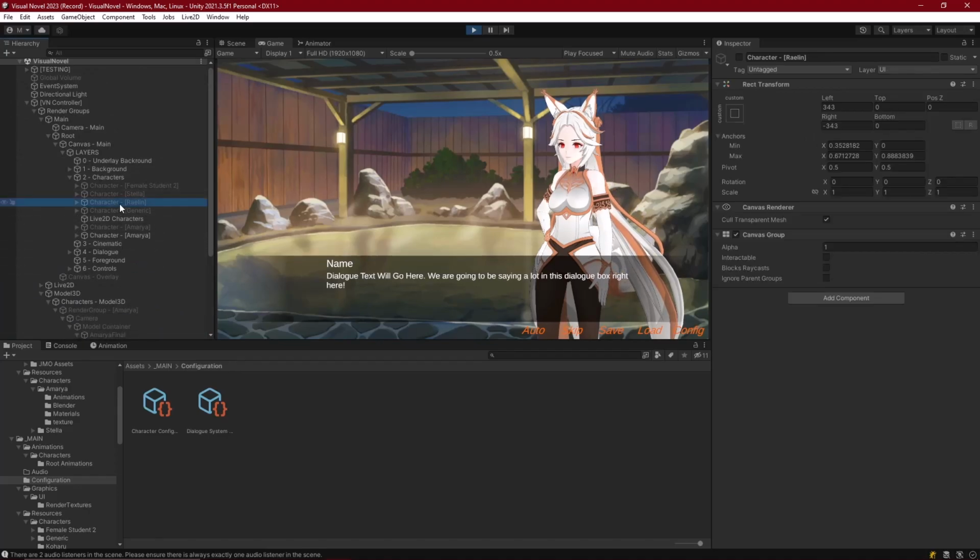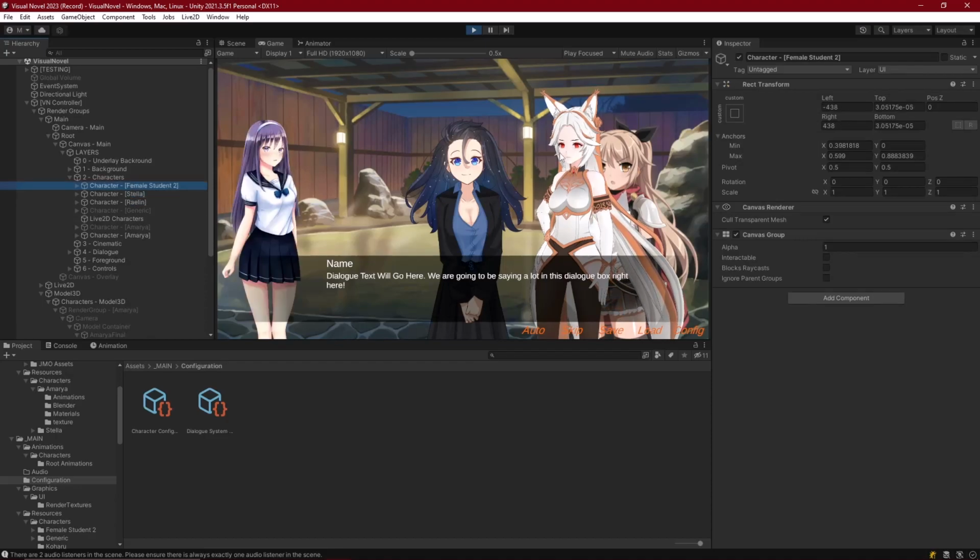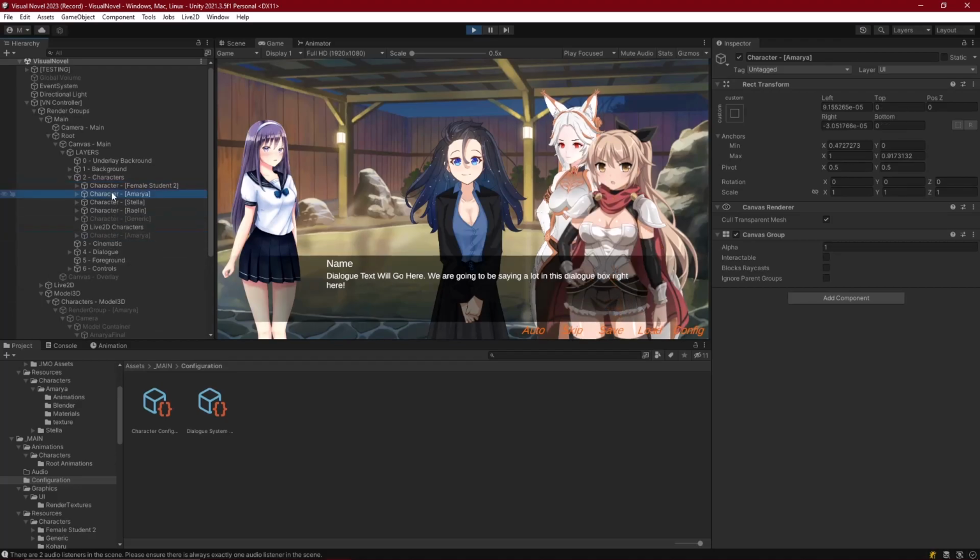And what's nice about that is if we actually enable Raylene, Stella, female student 1, with our 3D character being rendered in this way, we could actually change the order here, and she will automatically render behind our sprite characters. So rendering your 3D characters like this is good for a lot of different ways in the visual novel. It's good for sorting, it's good for colors and fading, revealing, and different effects like that, and without having to go through some fancy other ways.